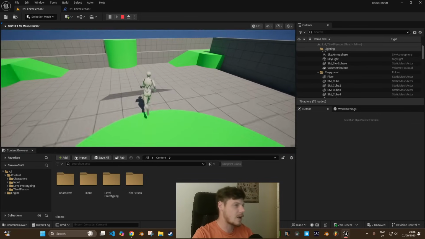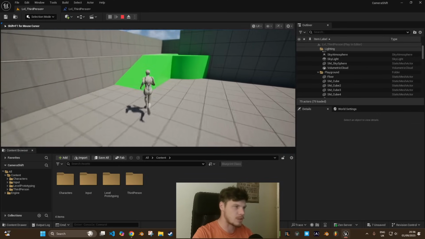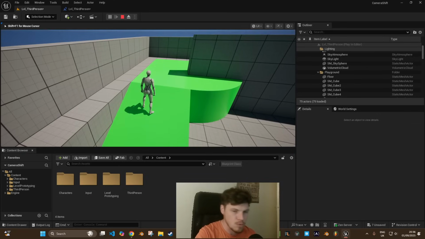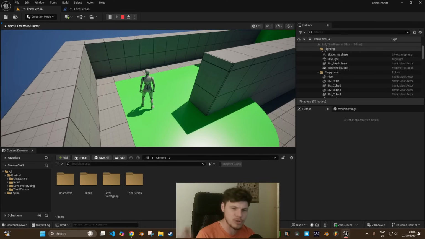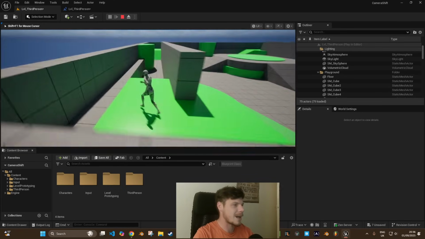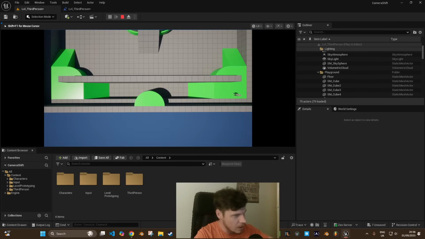Now, when I use such a system, I think of old school games like Tomb Raider. I'll try and find a clip of what I'm on about. I'll put it either on the screen or a link somewhere. But effectively, this is quite an old school transition. So I've got to an area which is quite tight.